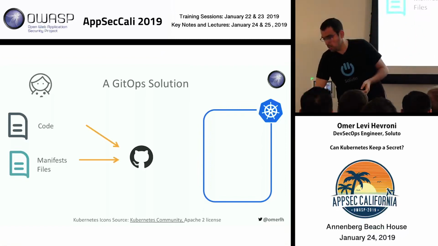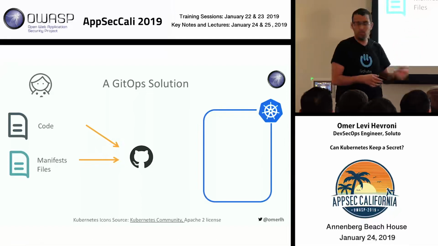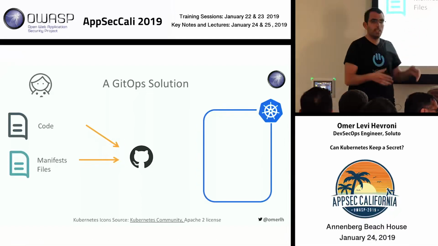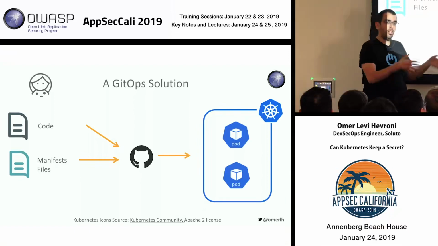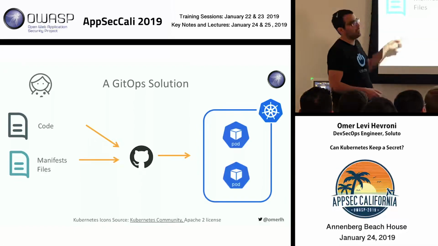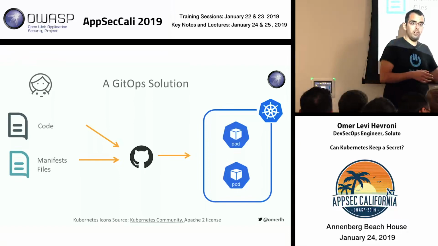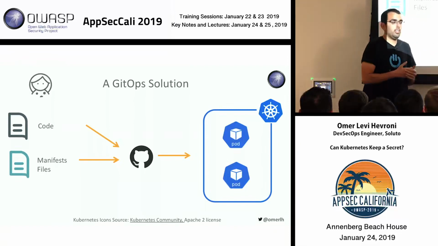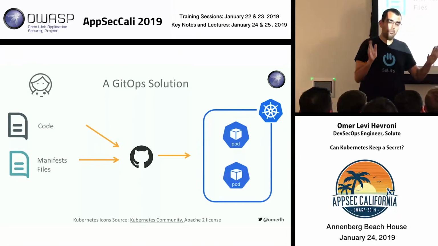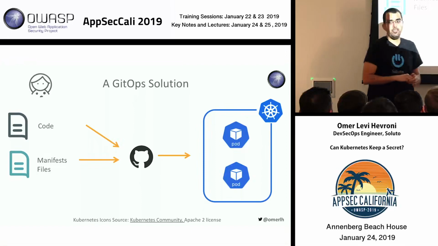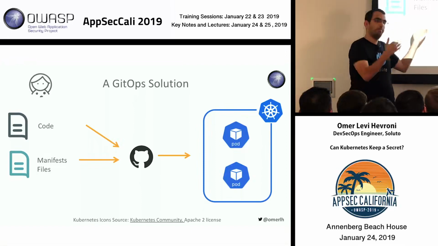She can put all this on GitHub, for example, and then some magic happens, which we'll not talk about right now. And there will be resources created for these resource files. In this case, we will have 2 pods. A pod is the basic work unit of Kubernetes. It's like a container. Don't tell anyone I said a pod is a container, but you can think of it like a container that's running your application.